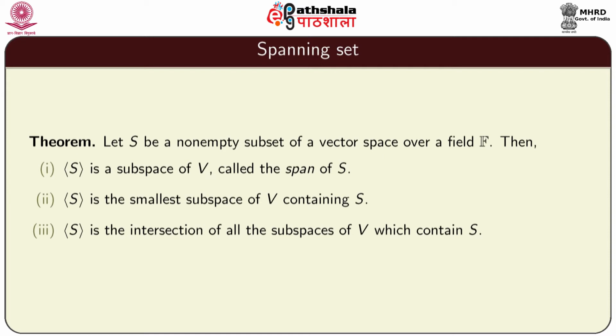So, these three propositions in fact characterize span of S comprehensively, in the sense that span of S is nothing but a subspace, and not just any subspace, but the one which contains S and also the smallest one which contains S. So, again, smallest in the sense of set inclusion. Let us see how to prove this theorem.